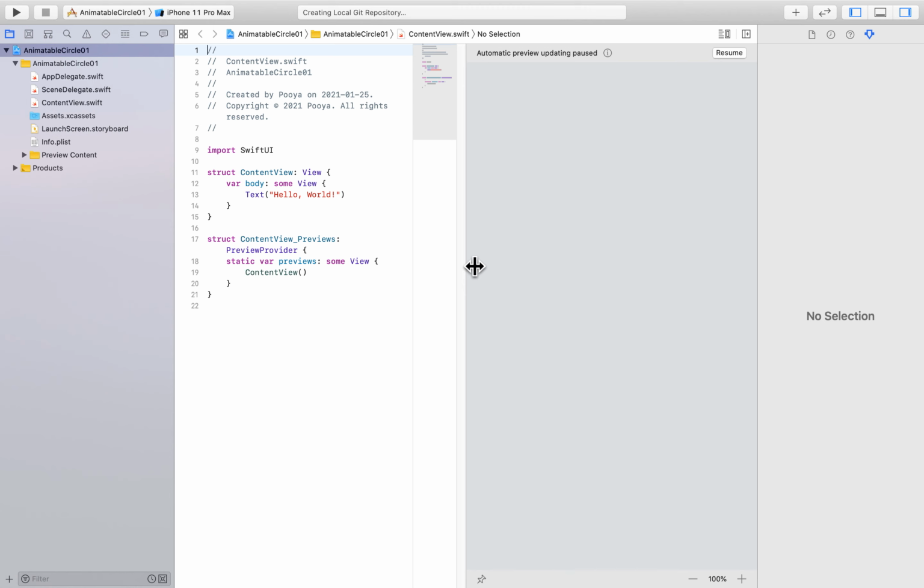As soon as we begin, we will have one Hello World project, and if we resume our preview, we will see our Hello World screen.